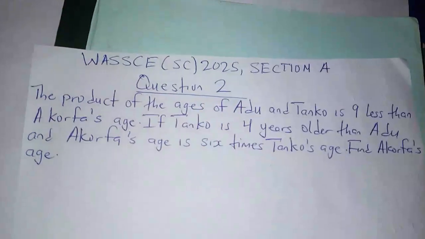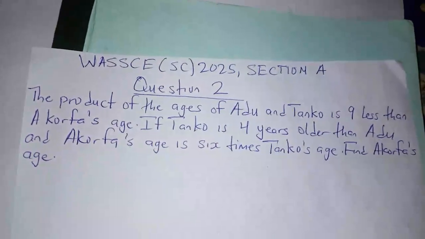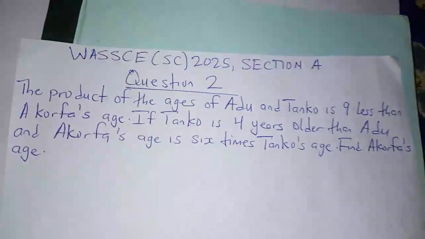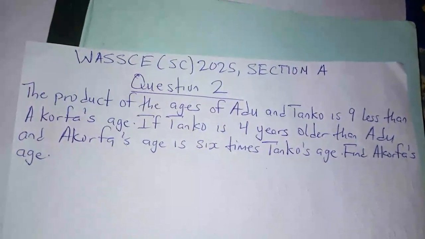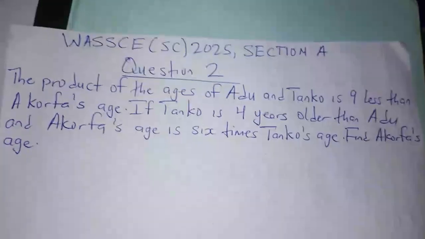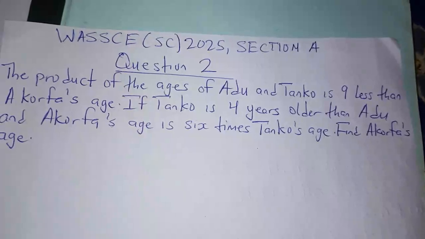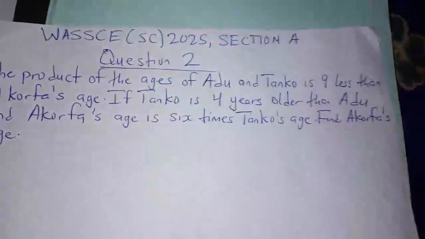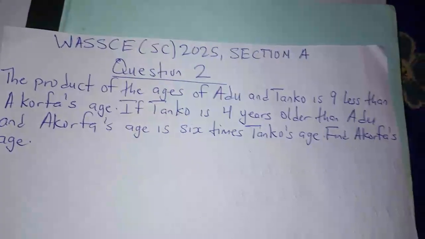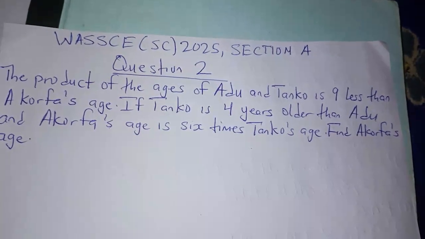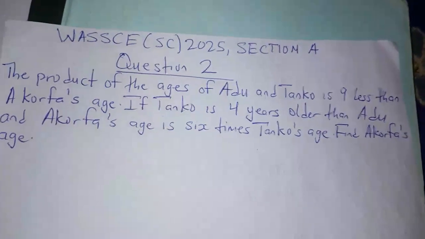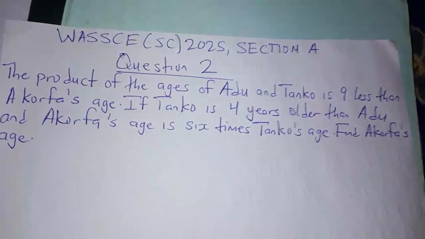Yes, this is the second question, the theory part of the 2025 West African Senior School Certificate Examination, and it happens to be a word problem question. I understand very well that for many students, math is a problem, and even for those that like maths, word problems might sometimes seem to be an Achilles heel. But it is going to be very simple as I'm looking at it.